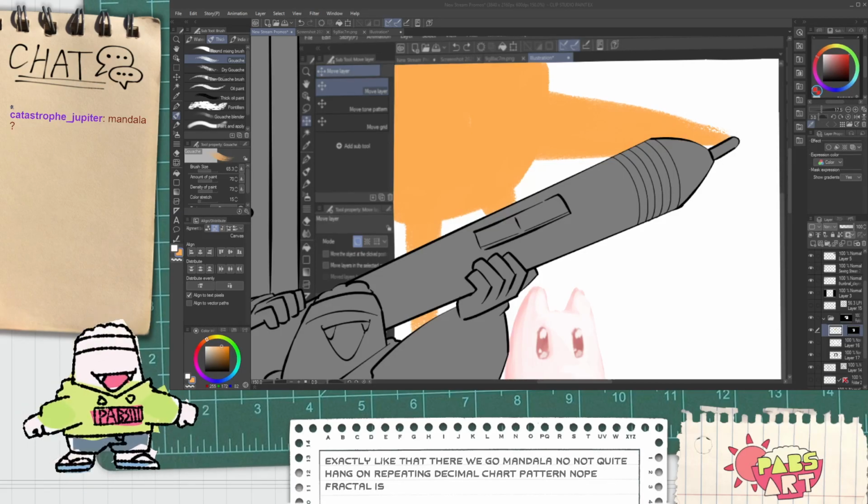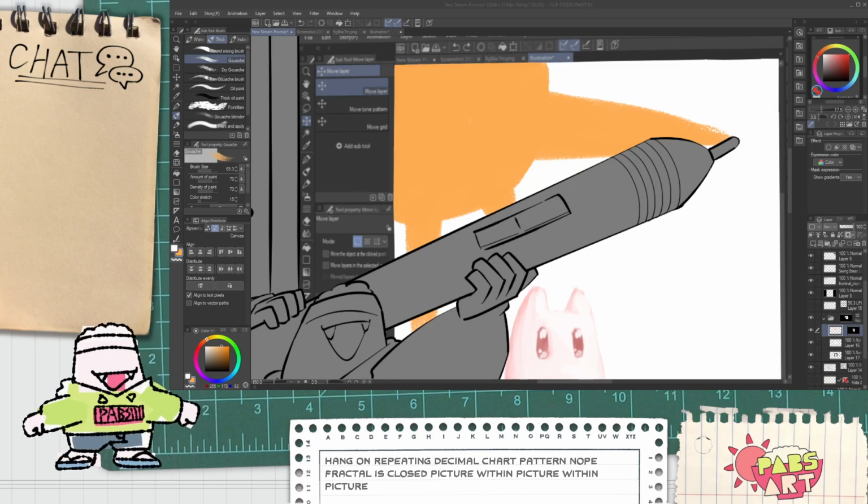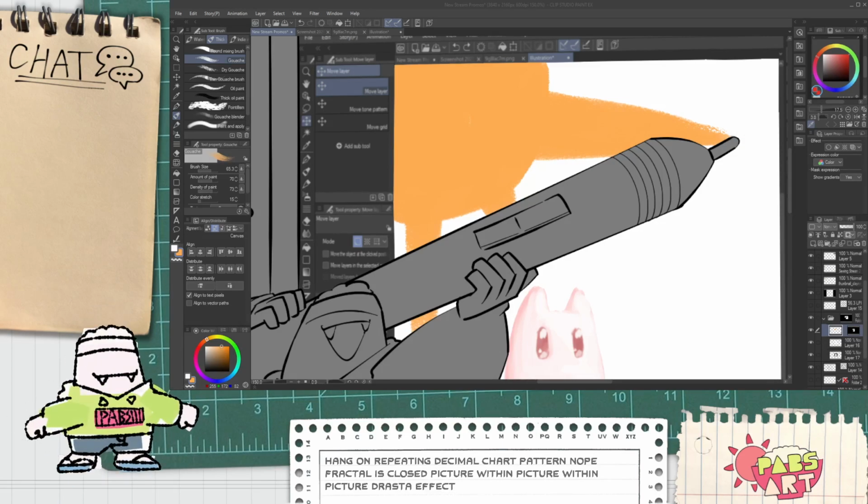Fractal is close. Picture within picture within picture. Droste effect. That's the one.